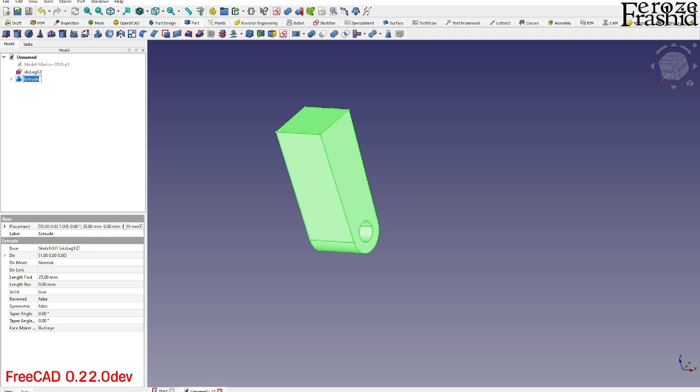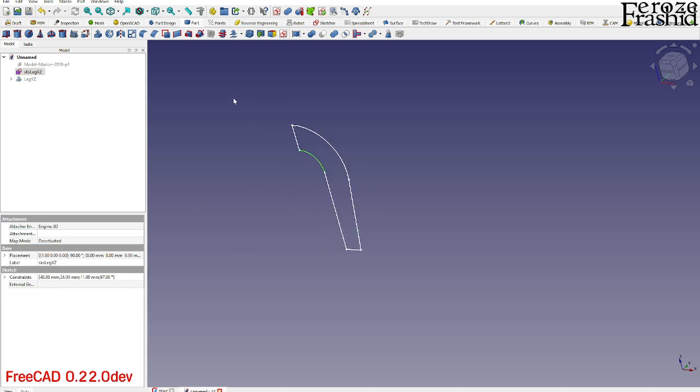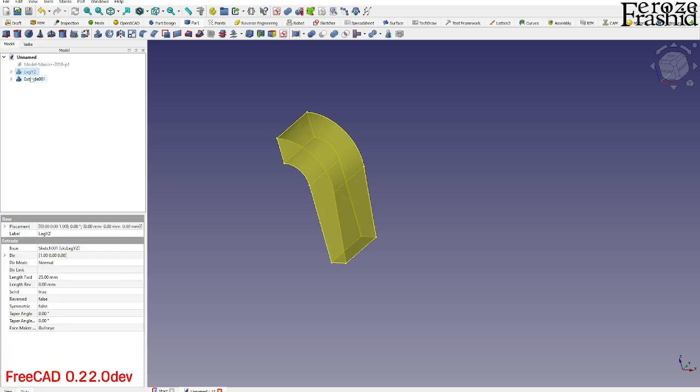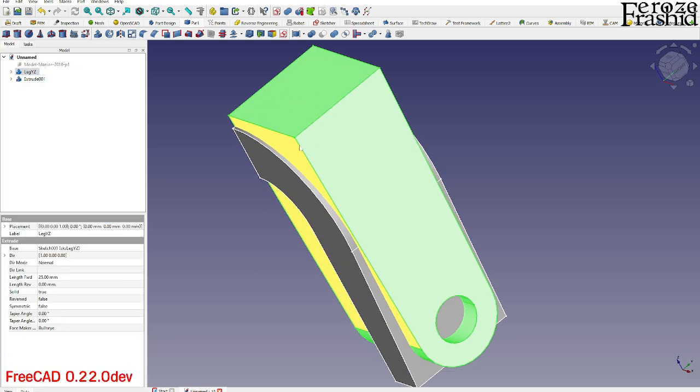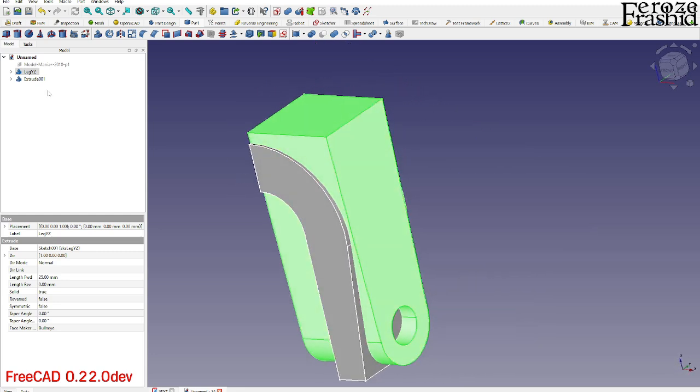So this is leg YZ, and then hide that. Take this one and extrude this one for 25. Let's say symmetric, and it barely covers it, but it's covering it, so pretty cool.